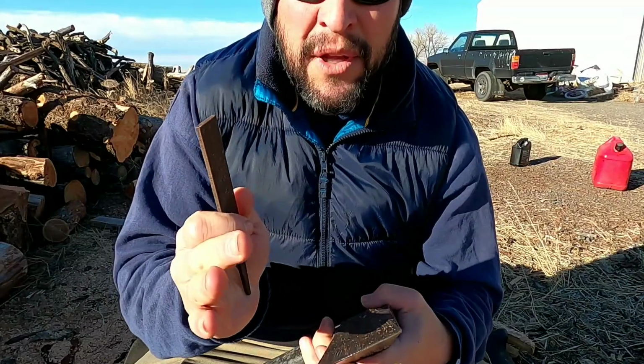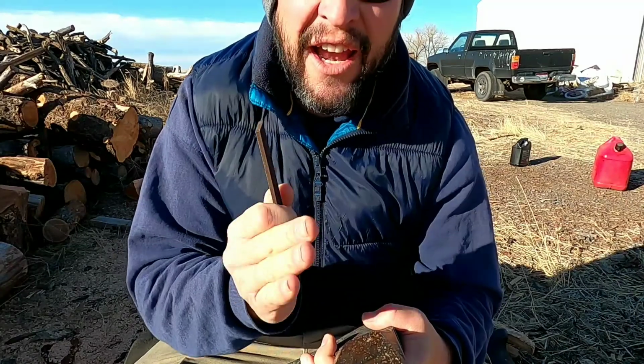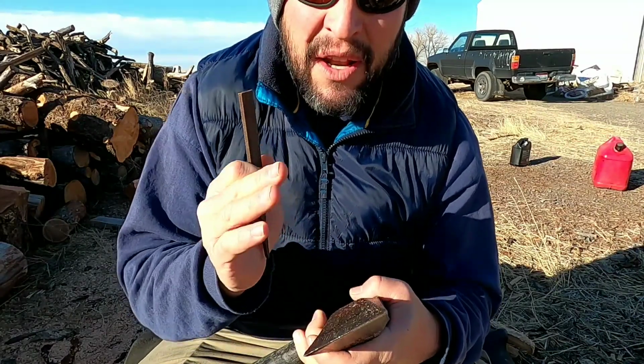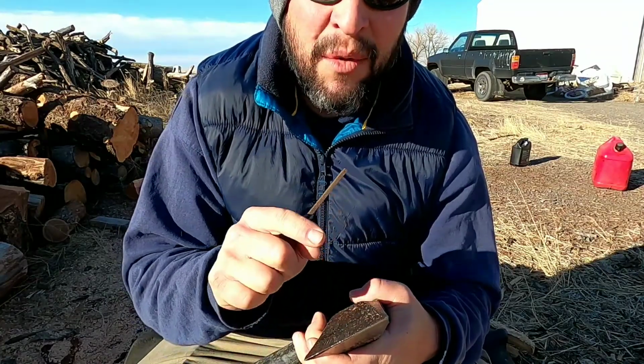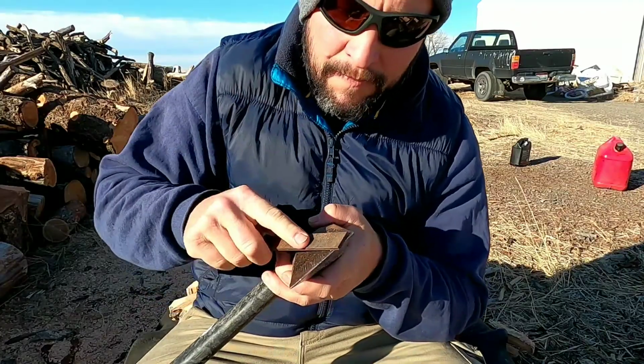You know, with a normal splitting maul, you avoid knots at all costs because it just doesn't have the cutting properties that the splitting axe does. But as long as the knot is right at the surface, it will literally cut right through the knot. So keep this thing sharp.